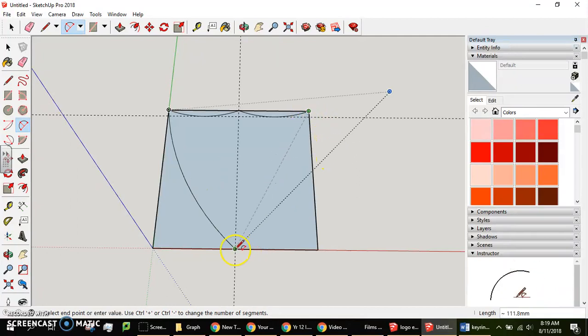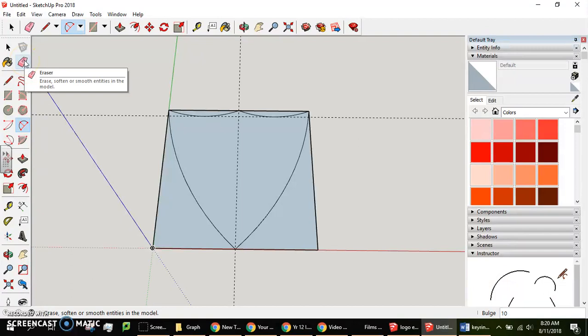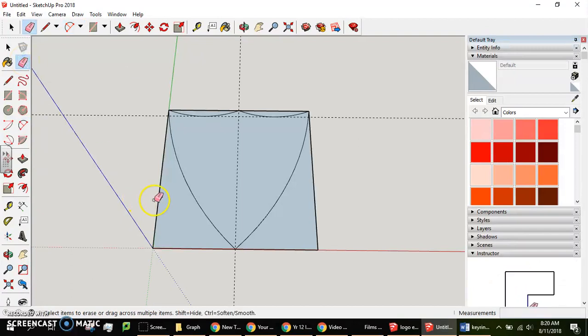And keep your eye on the bottom right hand corner, again you'll see the numbers coming and going. As long as you've clicked once and that you can move it freely, as soon as you start to type your numbers in, and our number is 10, and enter, you know it will be precise. Okay, I'm now going to select the erase tool, and I'm going to get rid of a few lines that I don't want, and you'll see that my shape for my personal logo is starting to come together.